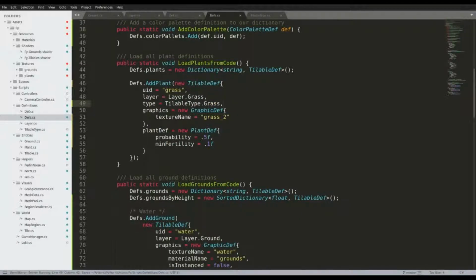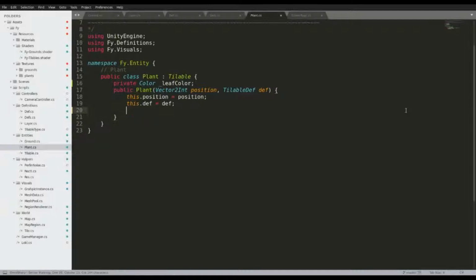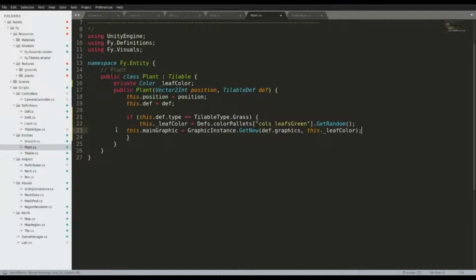This way we can do in plants: if we are grass, let's do this.